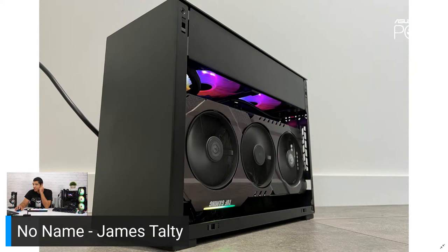So this is James's system and not his first build. Does it have a theme? Yes, it was actually an ASUS-centered theme. He was looking to have three words to describe the system: high-end SFF, which I definitely think is the case. No name. Core hardware: we've got the Lian Li A4-H2O, which is going to be the chassis. This is running our latest generation ASUS Z690-I, so our latest generation Z690 mini ITX based motherboard.